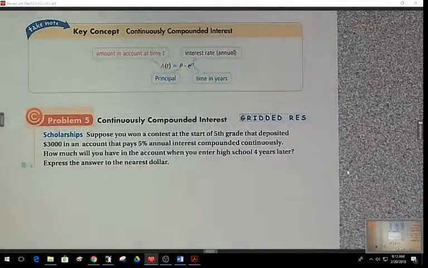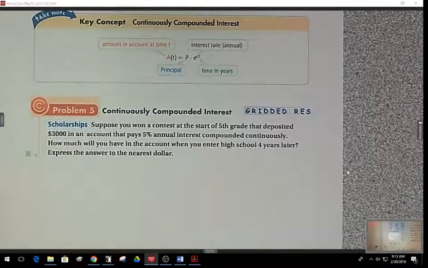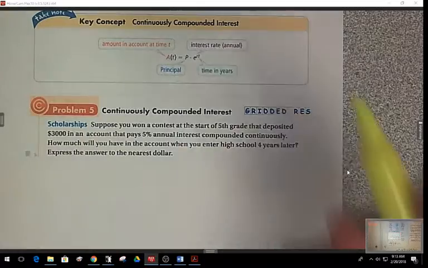So now, last thing for the day, this is another type of interest. Remember, we talked about interest the other day, and we just had y equals a times 1 plus r to the t. Well, this is a different type of interest. This is continuously compounded interest. And this is where they don't wait till the end of the year to calculate how much interest. You are rewarded on an ongoing basis, whether it be daily or by the minute, by the hour. It is continuously compounded. And so we're going to use this new formula that they give me in this box.